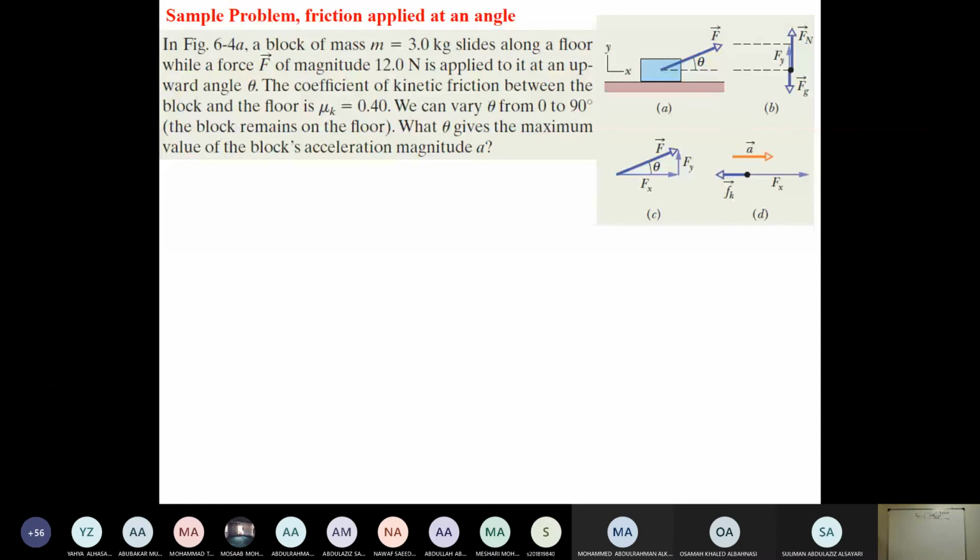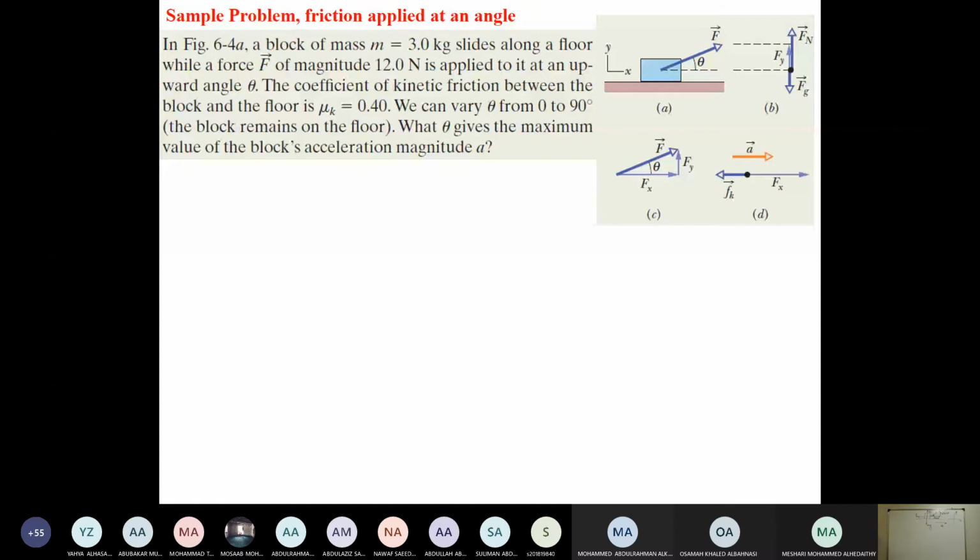Okay, we resolved it. Now, there are two more forces which we need to bring in. What are those two forces? Fg and Fn. mg is the weight of the block that is downward, and as a reaction, there is a normal force upward, Fn. Okay, these are the set of forces. Now, as a result of these forces, the object is accelerating to the right side. So the acceleration direction is also this direction. So let's put our xy axes. This is your x and this is your y. Positive x, positive y. Okay.